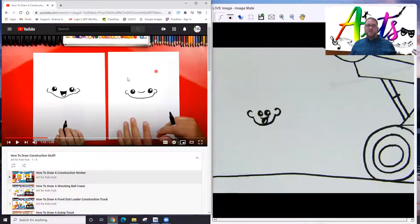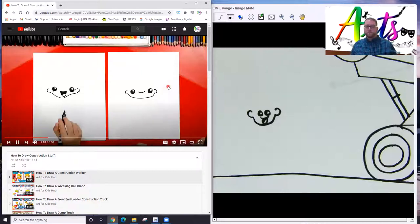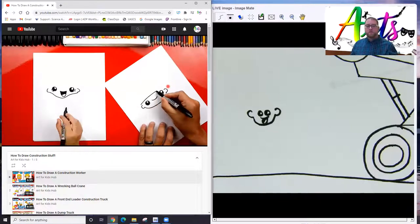Let's take a look at all three of these. This is the artist, and his face is really wide and kind of flat. This is the little girl drawing along — hers has a bumpy chin and eyelashes. Mine is much more round, but that's okay. The examples in the video don't have to be copied exactly. You should use your imagination — your artwork should always express what you are feeling or thinking, not just copying somebody else. That is the wonderful thing about art. Now let's draw the hard hat on our construction worker.